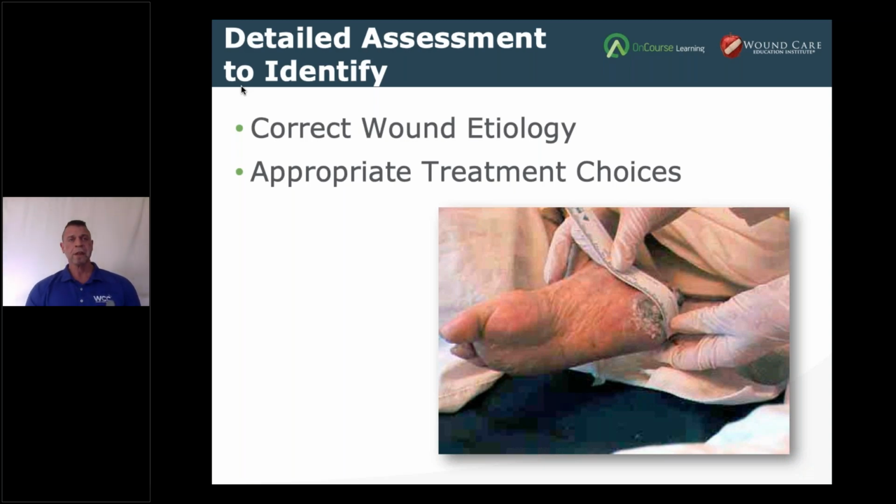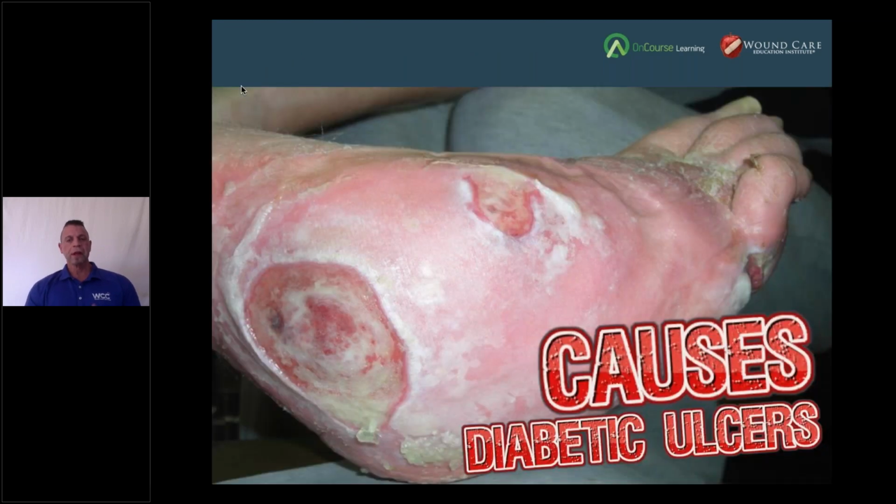And I like to tell my students, be methodical. When you approach treating a wound, okay, don't try to do everything at once because you can't effectively do that. You need to work through and prioritize the needs of the wound and work through those needs in a very methodical way, okay? And if you do that, you have a much better chance of seeing steady progression than, again, just going at it and throwing everything at the wall, everything but the kitchen sink, literally, and hoping that at some point something's going to work. So let's start by identifying the causes of diabetic ulcers.